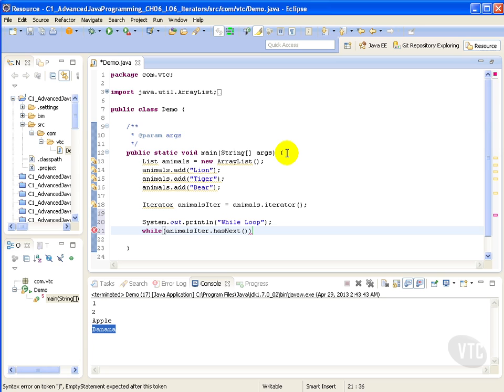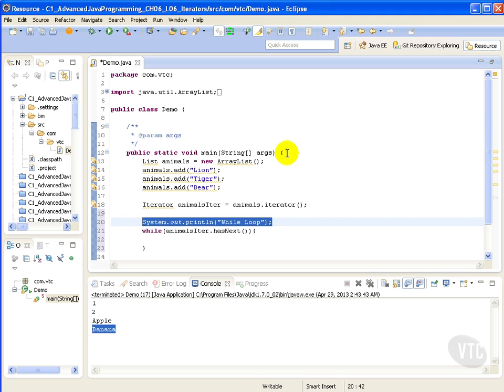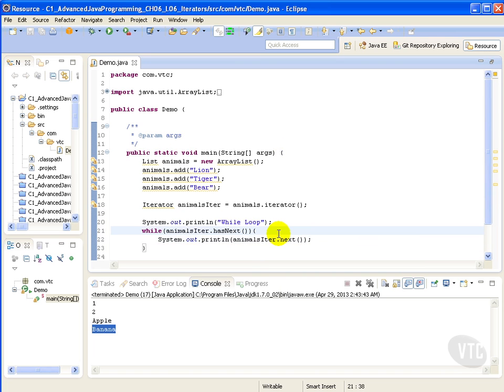While animals iterator hasNext, we're going to print out the next element in the iterator. Here we set up a loop that makes a call to hasNext, and the loop iterates as long as hasNext returns true.